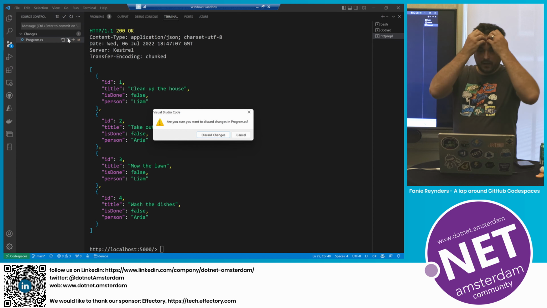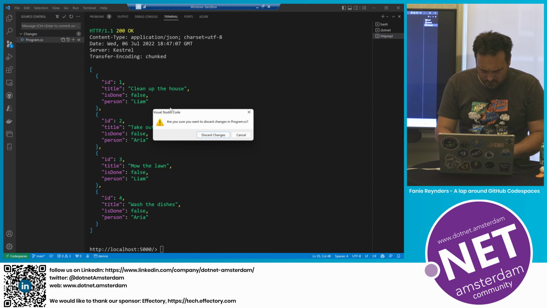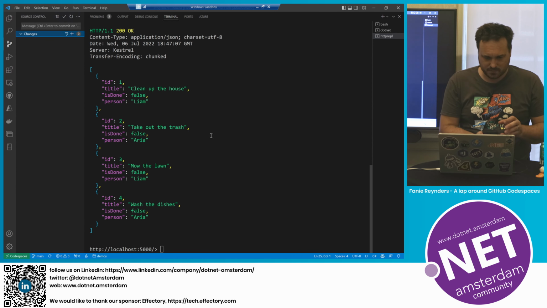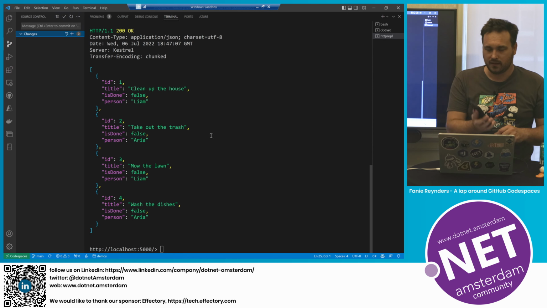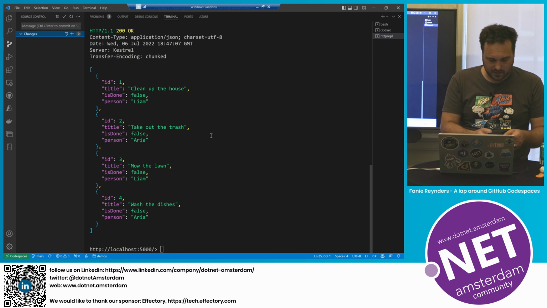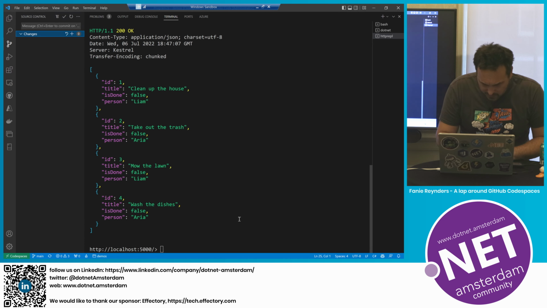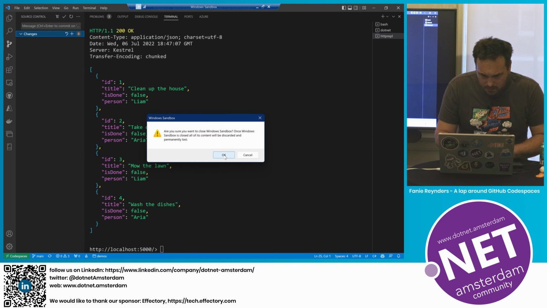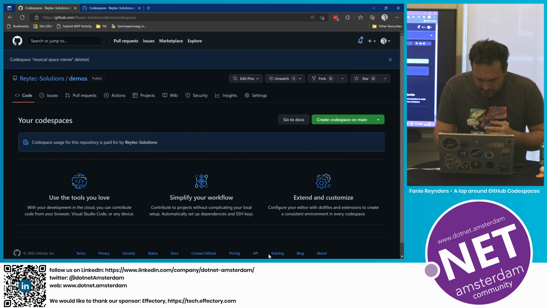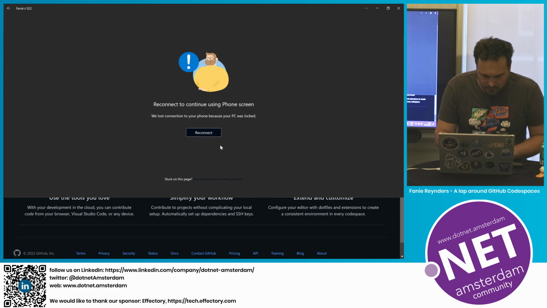So quickly, a last bit of this demo. I'm not really going to hammer too much on this, but I've plugged my phone in here. I've mentioned that you can clone GitHub from your phone. Let me just do that. And let me just exit this whole thing. So bye-bye. And then I think this will pop up. Reconnect.